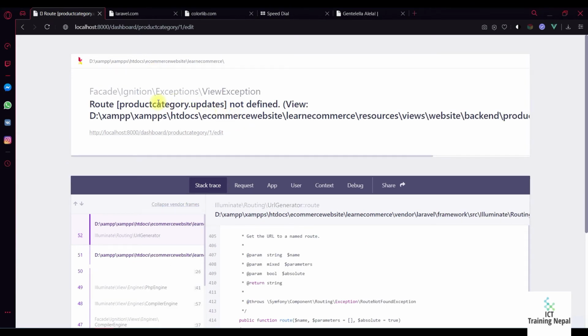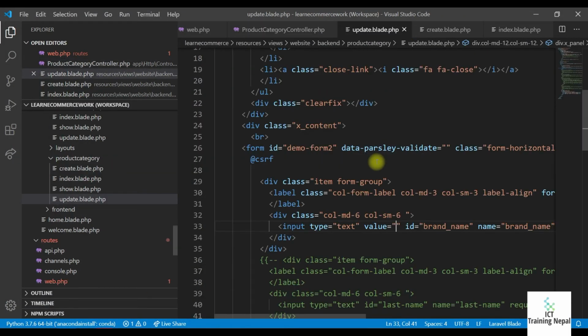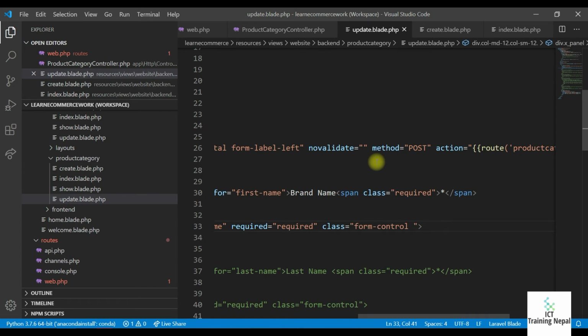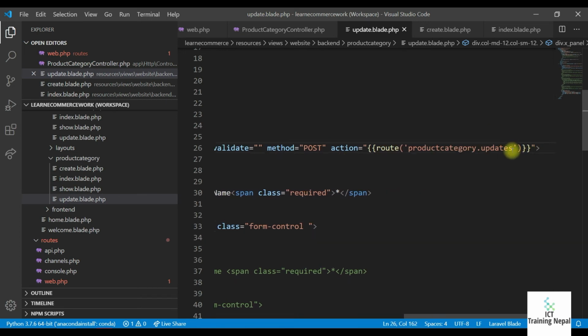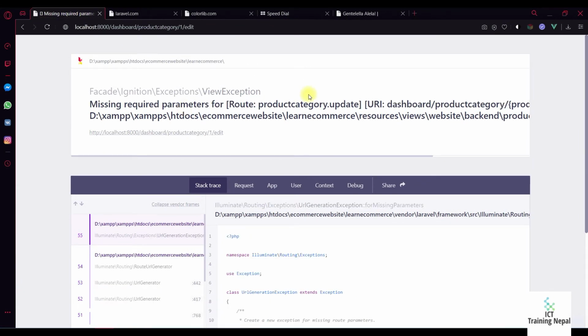So what happens is the route product category dot updates is not defined. Okay, so let's change this one. We have to make it update. Okay, so refresh it and let's try. So what happened is here the missing required parameter for update.